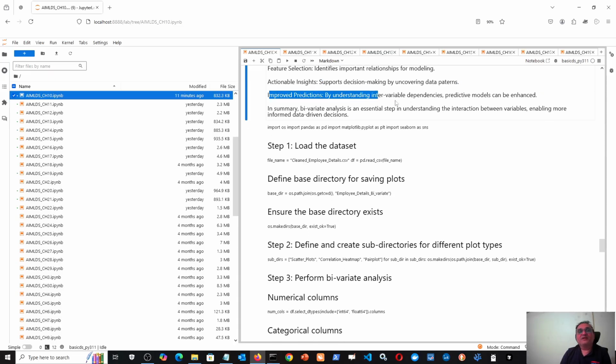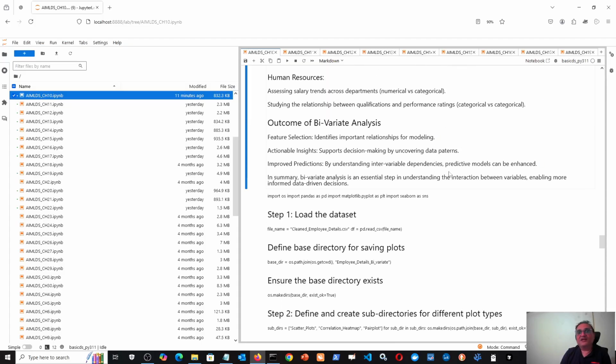Then improved prediction, because once you understand how the variables depend on each other, you can design better features. You can delete a few columns, add a few columns, or add columns made by multiplication or division. For example, height and weight. For human beings, height and weight are highly correlated, with real data around more than 85%. So you can combine those two into one variable, for example BMI, weight divided by height squared.